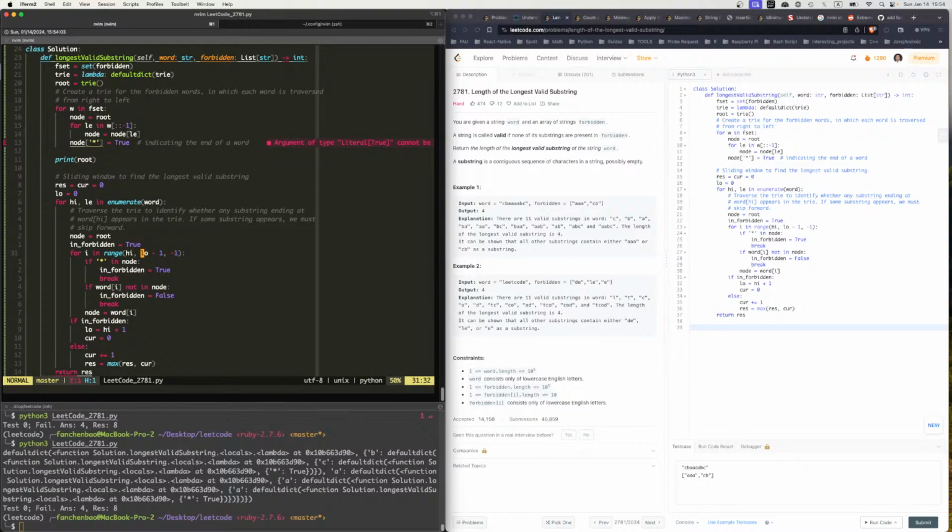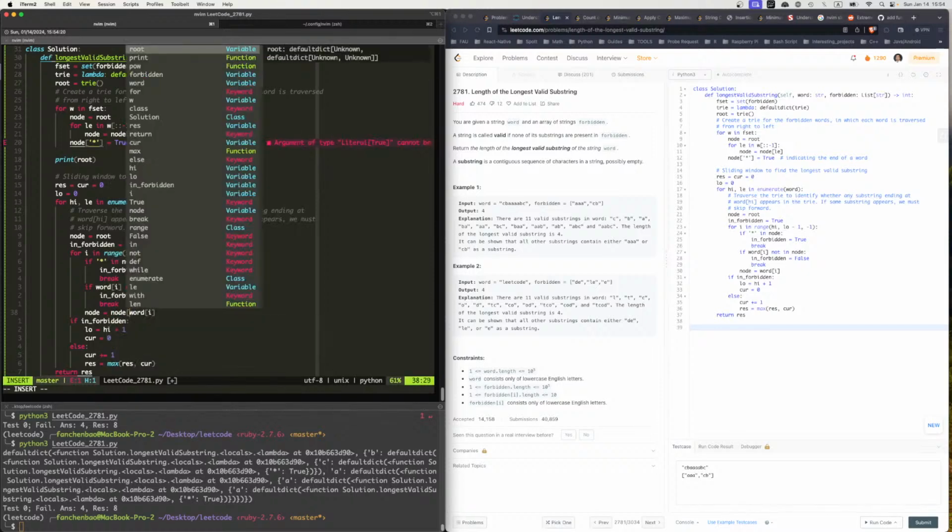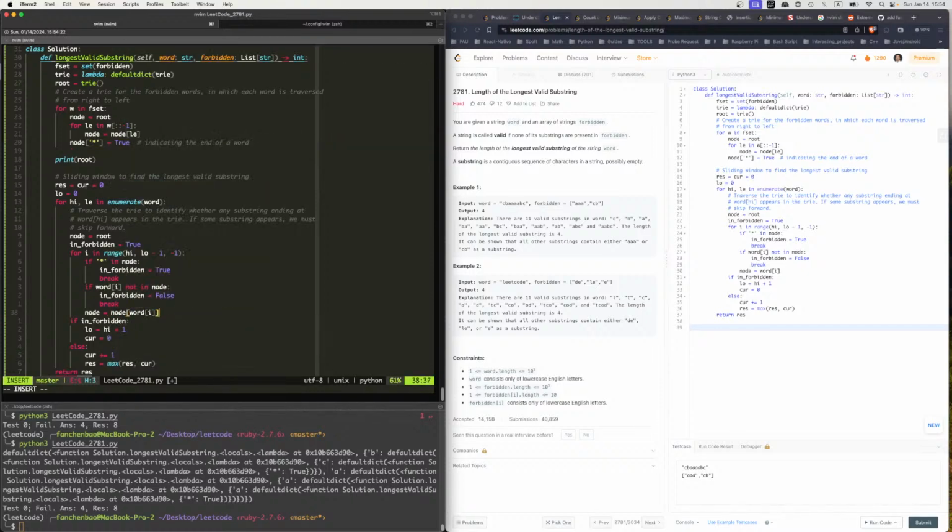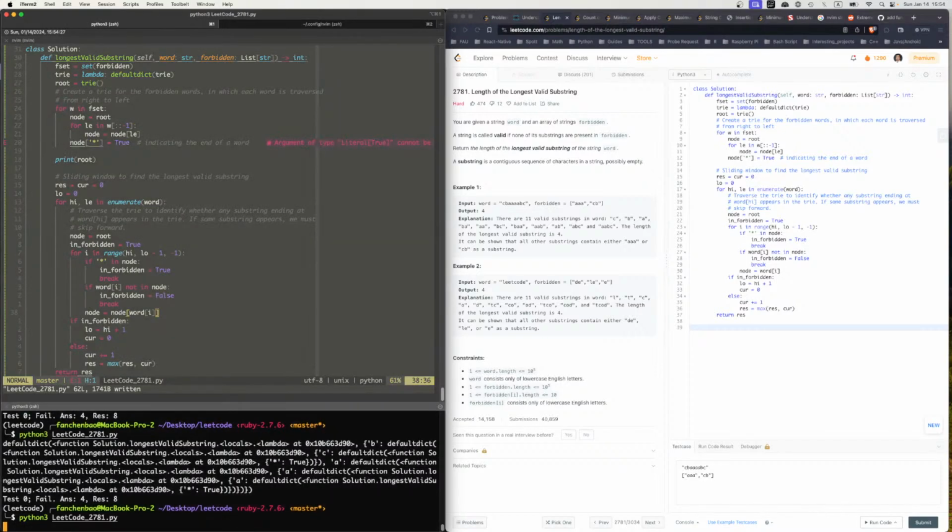So we go 0, which is C. Is this a node? No, this is not a node. Is this in? This is not in. So node will equal to would. Oh, that's the problem. All right, it's a typo. It's a typo. Okay, let's go down.